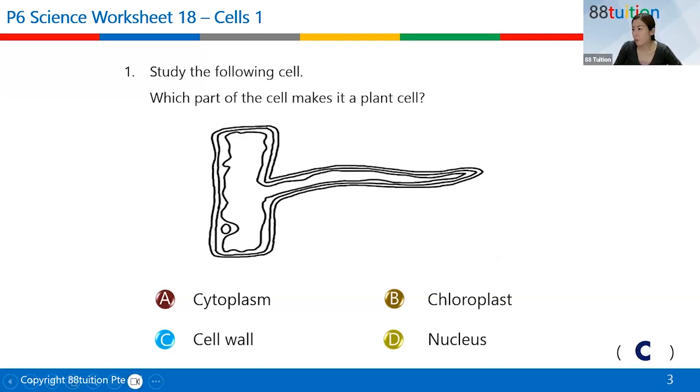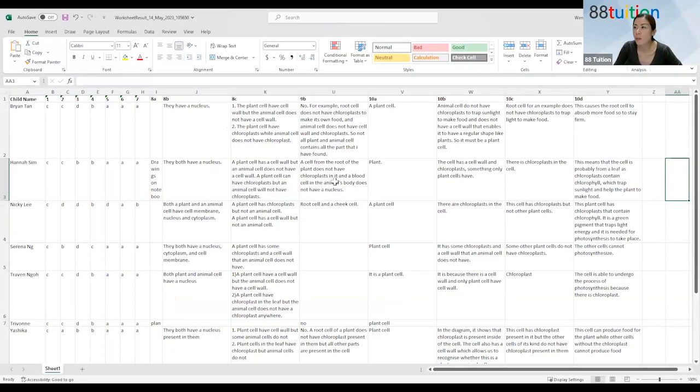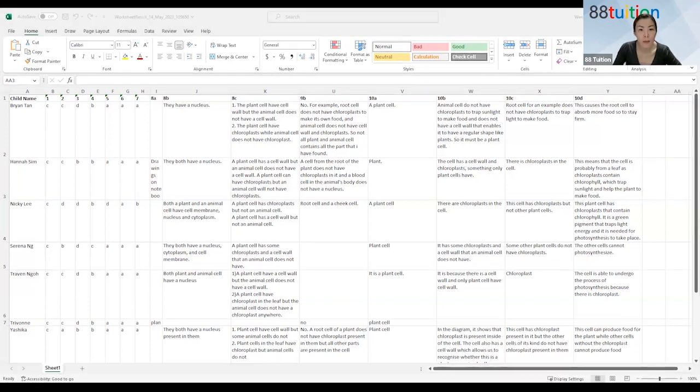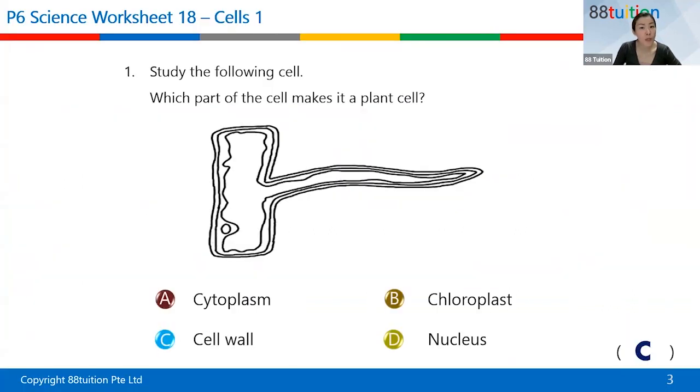Now, I have looked at your answers. Maybe I give you one quick glance. These are your inputs. So later we'll be looking at everybody's answers. Okay, so the new students, this is what I do. Just for you to know, during the lesson, I requested the 88 Tuition technical team to create this function where I can export all your answers on an Excel sheet. Because I want my students to be able to see all the responses.